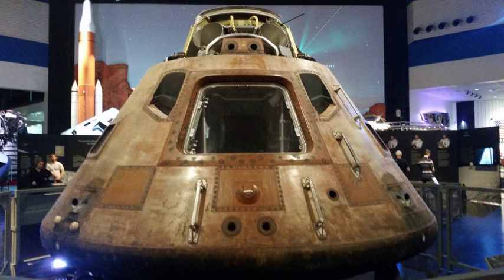The Starship Gallery tells the story of American spaceflight and includes three flown spacecraft, moon rocks and a full-scale Skylab trainer. Featured artifacts include the Mercury 9 capsule flown by Gordon Cooper, the Gemini 5 capsule flown by Gordon Cooper and Pete Conrad, and the Apollo 17 command module flown by Gene Cernan, Ronald Evans, and Dr. Harrison Schmitt. The gallery also features the Lunar Module Test Vehicle LTA-8, Lunar Rover Trainer, Lunar Samples Vault, a Lunar Touchstone — one of only eight in the world that can be touched — the Skylab 1G Trainer, and the Apollo-Soyuz Test Project Docking Module Trainer. These artifacts were formerly housed in Johnson Space Center's former visitor center in Building 2.